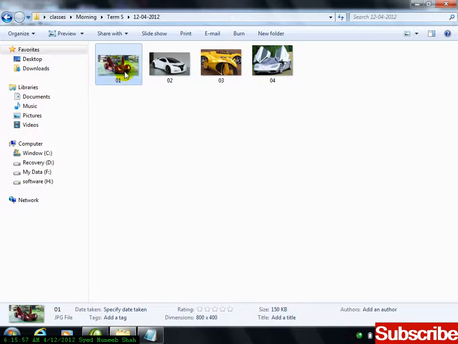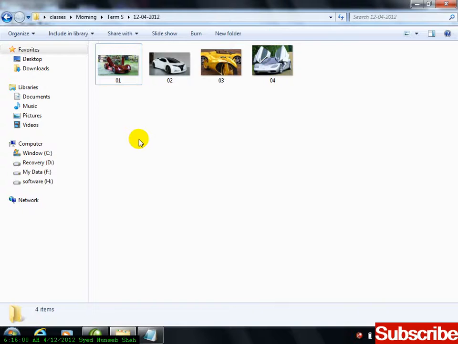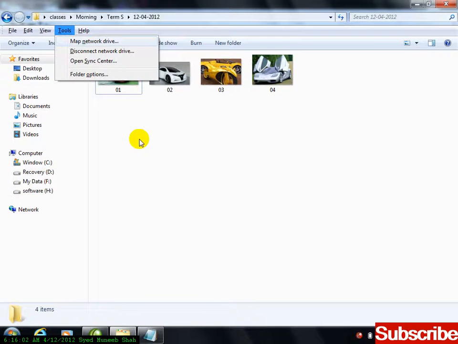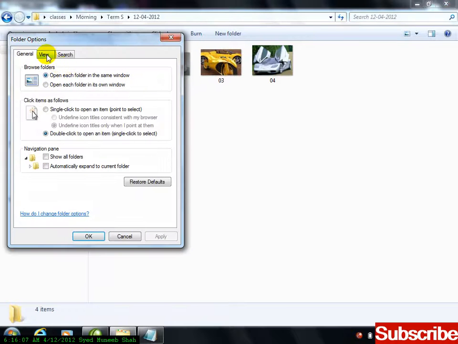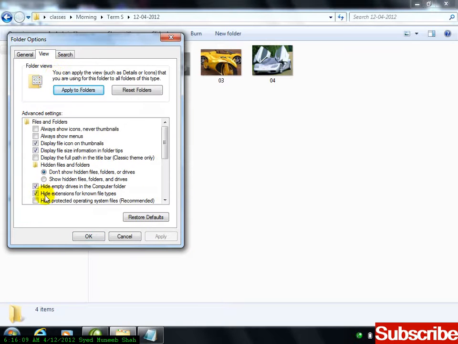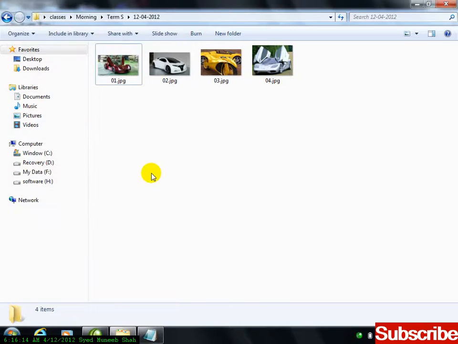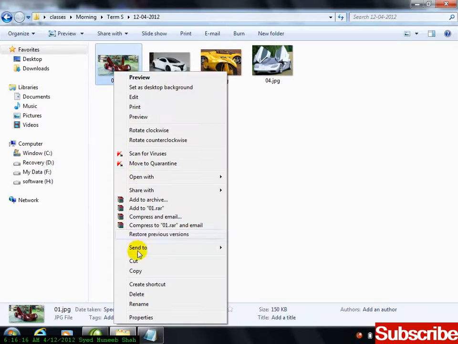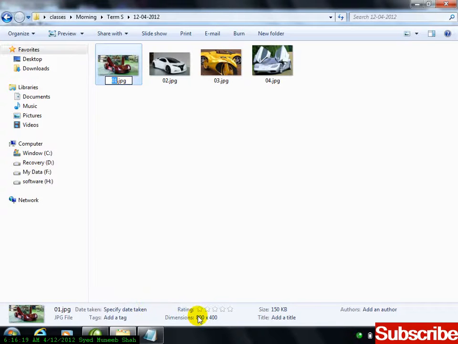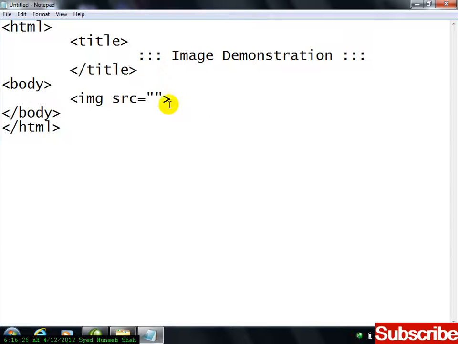So you have to enable, you have to activate its extension. So what you have to do? Alt T. It will open the tools for you, right? Tools menu open, folder option, view, hide extension, no, display extension to me, apply, okay. Now right click, rename, as a whole select, 01.jpg selected, control C, now click aside, again come to the notepad, click here and control V, and save, control S.